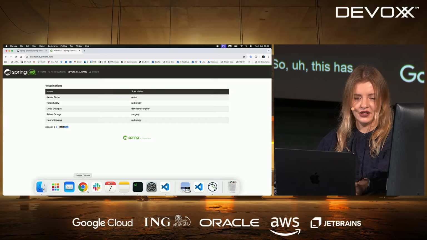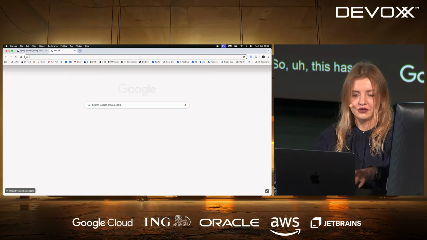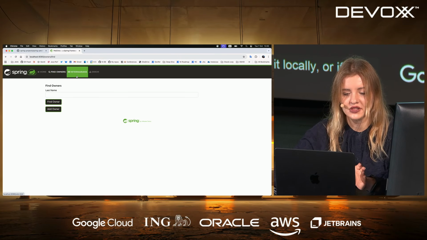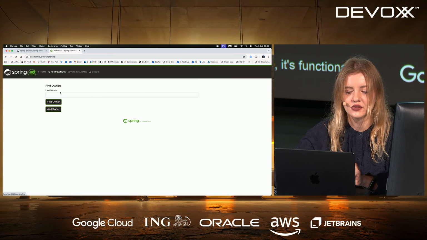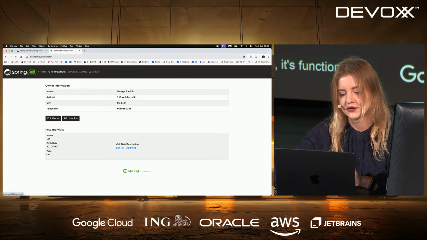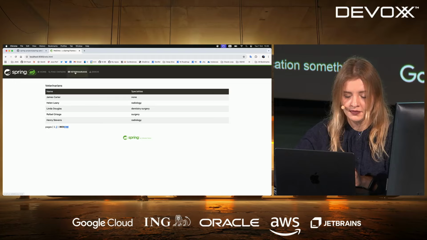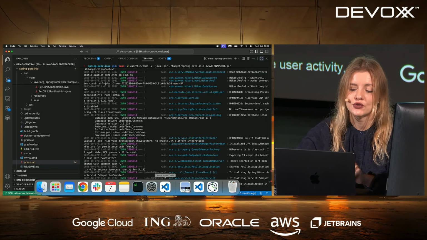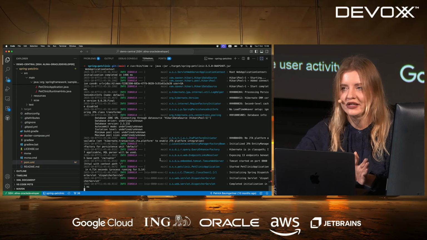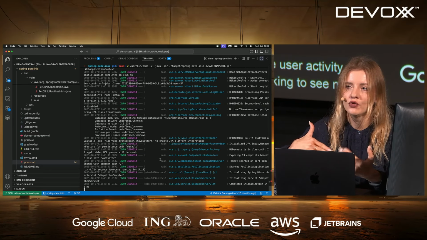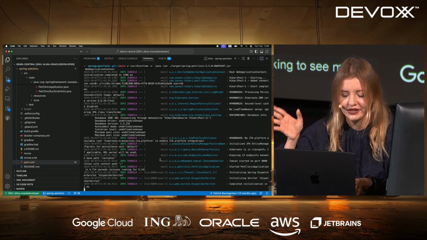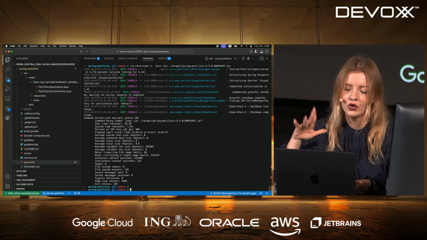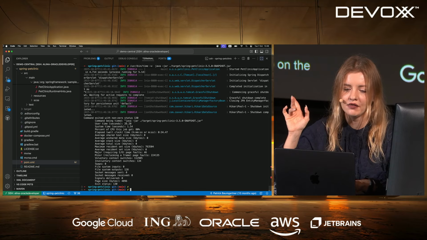Let me see if we still see it locally or if it does not propagate here. Localhost 8080. OK, we are up. It's functional. Let's click around a little bit so we can give the application something to do so it's not entirely idle. So we have emulated some user activity. Down the line, we will also do a nice heavy benchmarking to see more of how both applications perform under load. So let's kill it. And this time command gave us some info on the performance characteristics of our process.